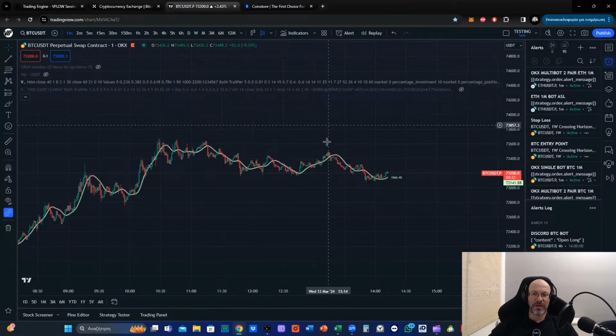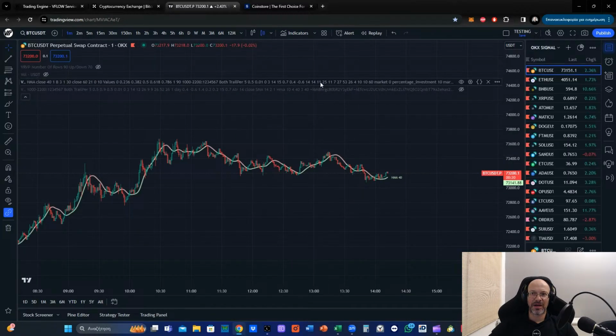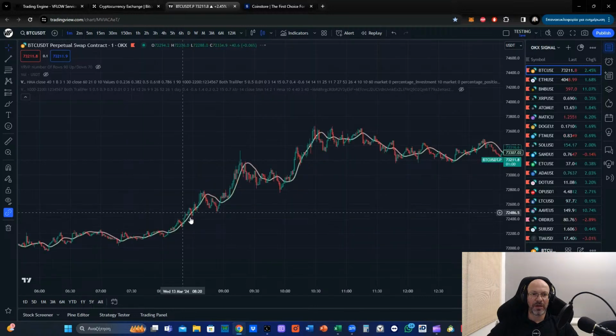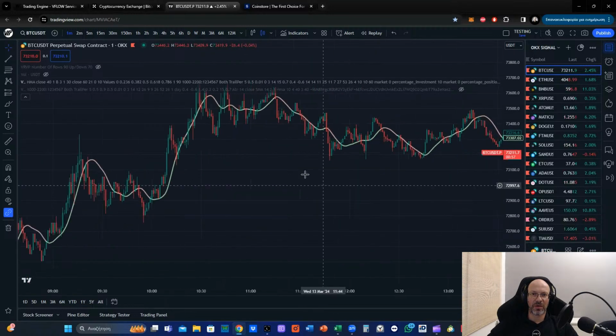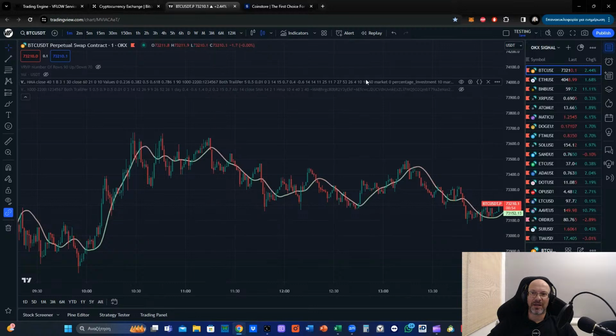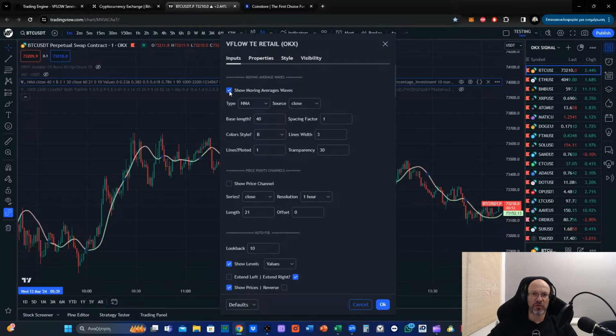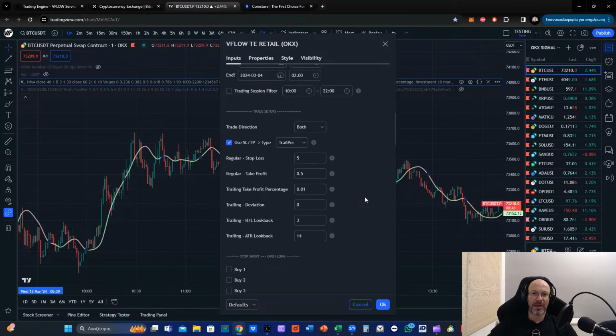Before I show you any of the backtest results, let's go here and see Bitcoin right now at 73,200 and Ethereum at $4,047. As you can see now, we have just switched on the trading engine. So by default, the trading engine is presenting you with this HMA line, which is actually a moving average following the price action. I'm going here to give you a closer look. And now what we are going to do, we are going, of course, to close it because I want you to have this net chart on. We are going to try to set up the trading engine.